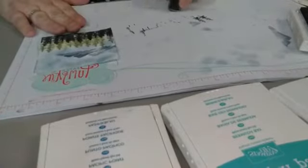Okay. I need to add just a little, so I'm going to clean off my sponge dauber, which I've been using with the Night of Navy. And then I'm going to add just a little of the smoky slate to give it a little bit of depth and texture and dimension.